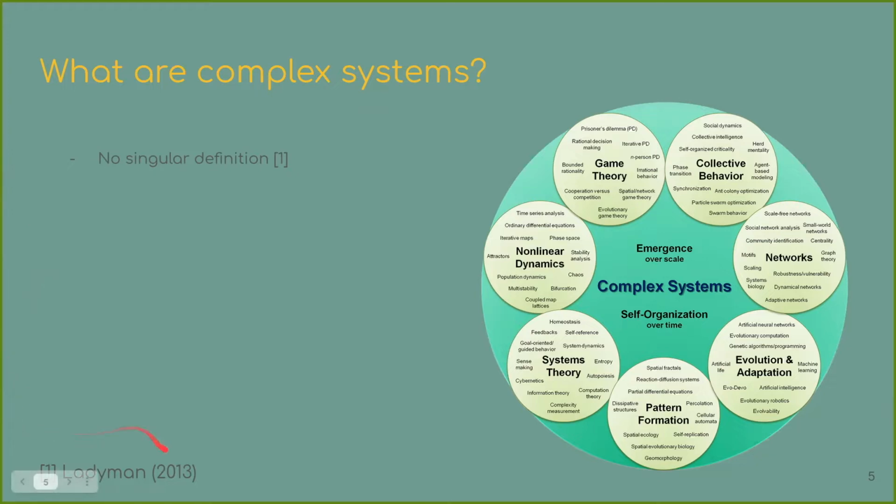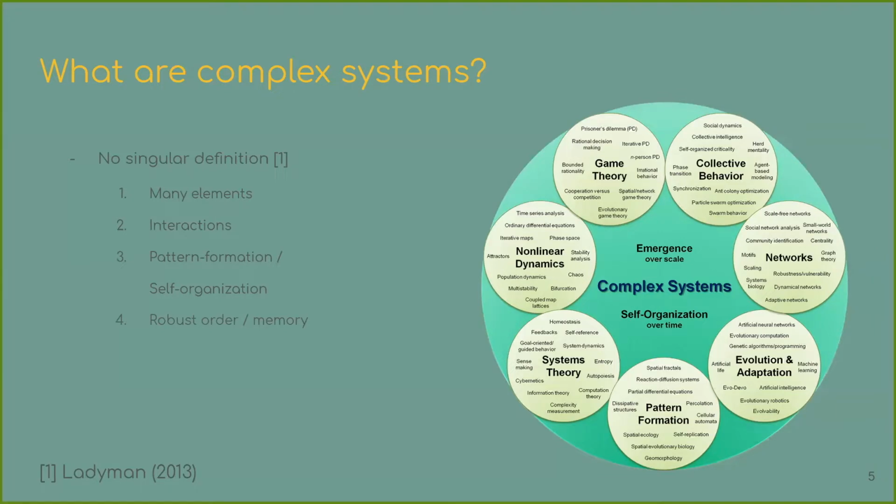There's this excellent paper by Lederman that goes into this discussion on what parts can be considered a complex system. Generally speaking, people do agree on certain parts, and those can be decomposed into 4 properties. We basically always consider a complex system to consist of many parts. And these parts are not just a mere heap of things. No, they actually interact in a particular way. And these interactions generally create some form of pattern through self-organization, meaning that there's not a central control unit that dictates what the system is doing, but it's through local interactions that these patterns are formed. And lastly, what is sometimes forgotten in analysis is that these systems also have memory.